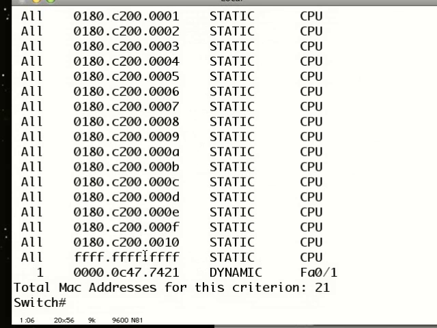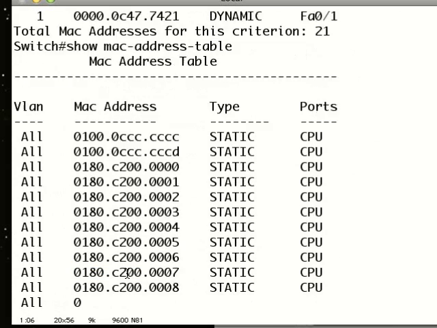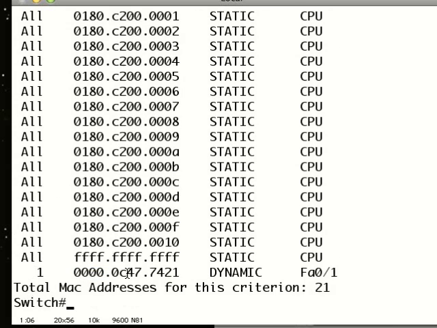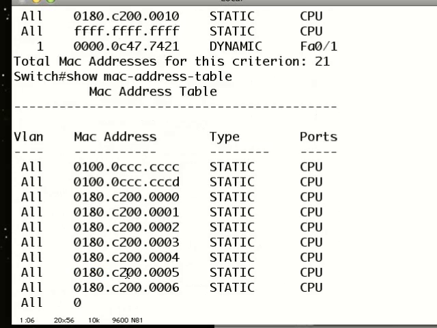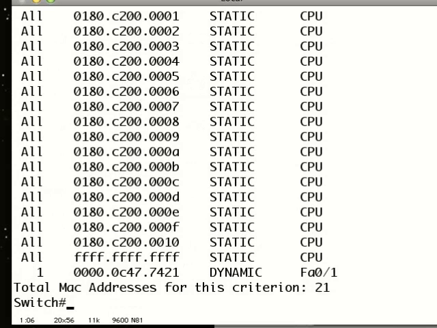And you can see already, even though I cleared the MAC address table, one of the ports has already been the host to the Cisco. It's already detected the MAC address. So the Cisco already happened to send a frame with that source address. Let's look again. Nothing else. Now I'm going to go and ping 10.1.1.1 from the host.